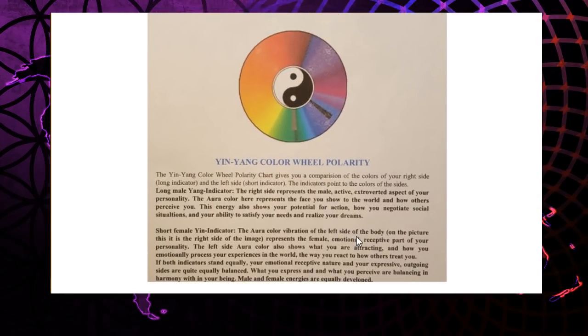Okay, so we're getting into the yin-yang color wheel. Now you'll notice how it's got these two markers, which I guess are the left and the right side. I think the short one was the feminine and the longer one was the masculine. But here they are on this image right here. So when it's talking about these two lines here, I wanted to point that out because I think this just talks about, in general, what it means for wherever your lines show up. So it talks in general rather than specifically to where my lines are.